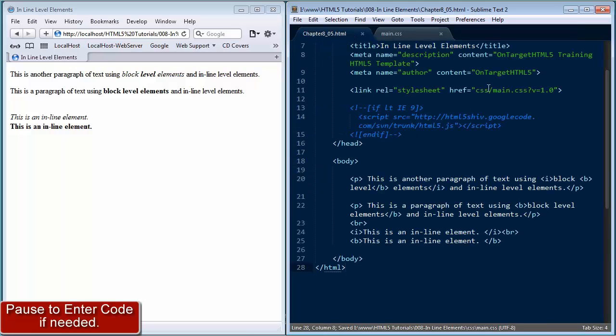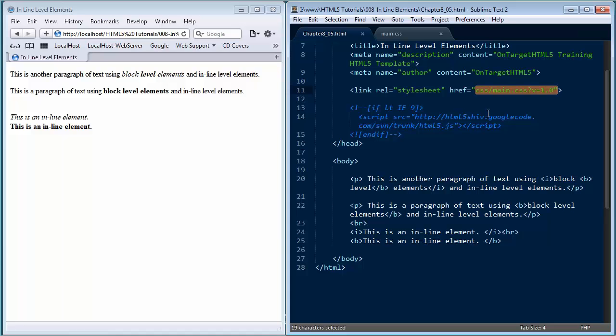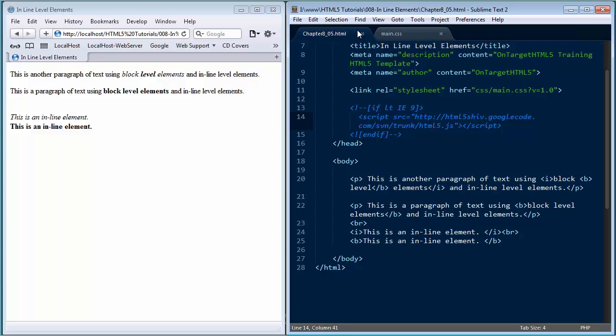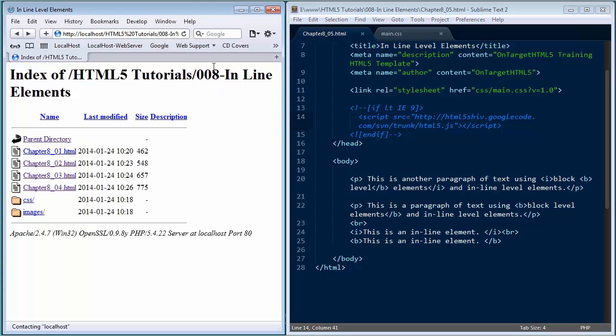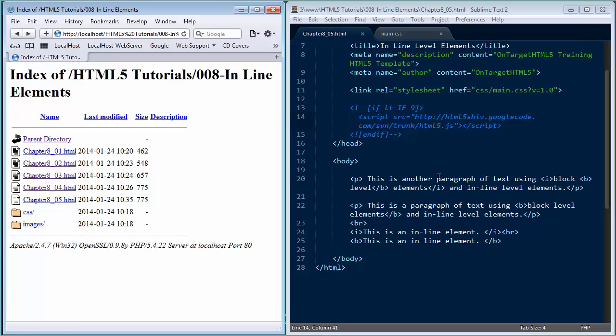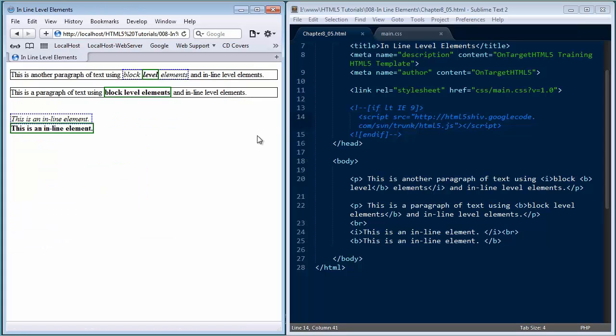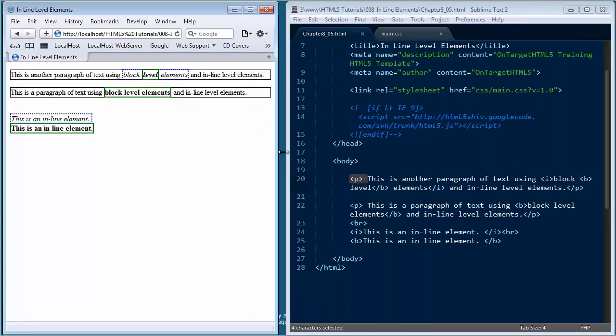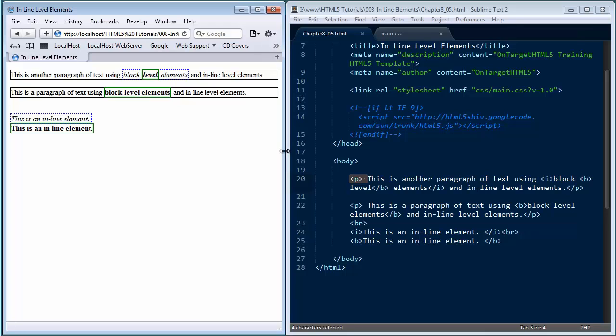And you notice we are referencing the file right here. We are still referencing that CSS file in that CSS folder, so that now, when we refresh this screen and bring up our 05, which we're going to do right now, we should be able to visually see the difference between the inline elements and the block level elements. And as you can see, the block level elements, which are the two paragraph tags, show a black line that extends the entire length of the browser. It takes up all vertical space, as we discussed in our presentation.